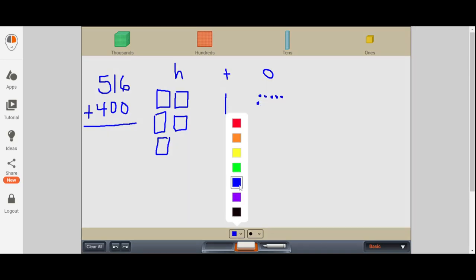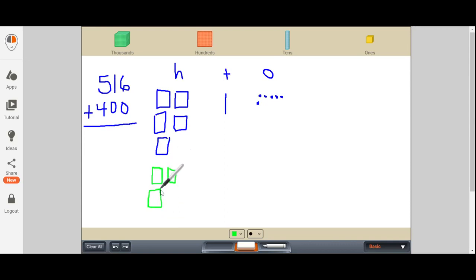Okay, I'm adding on 400 to it. So I will draw those in the hundreds place value. 100, 200, 300, 400. So if you'll notice, the reason I've always asked you just to draw dots for the ones, some students have a hard time drawing a tiny square and they end up looking like a 100 and they shouldn't look the same. So we just use our dots in the ones place.